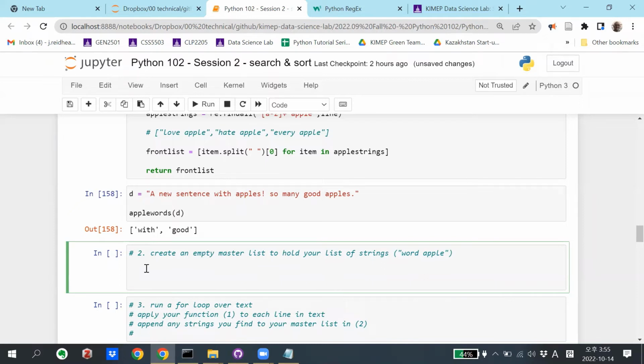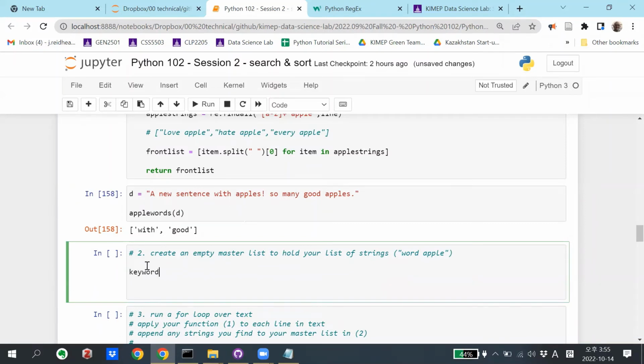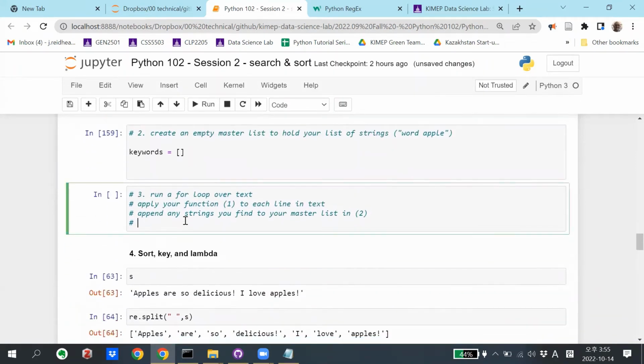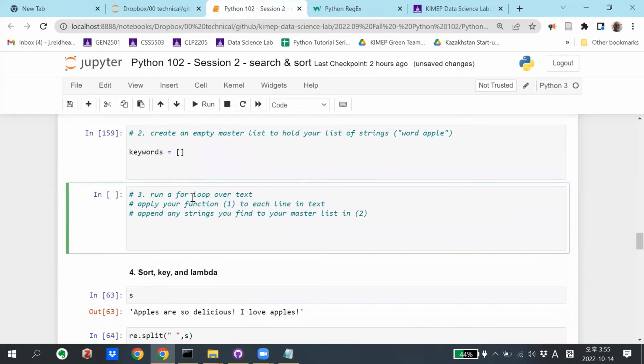In any case, I need a master list to throw those into. So let's just call that keywords, and I'll make it an empty list. Okay, that's easy. Now I want to run my loop over the text.